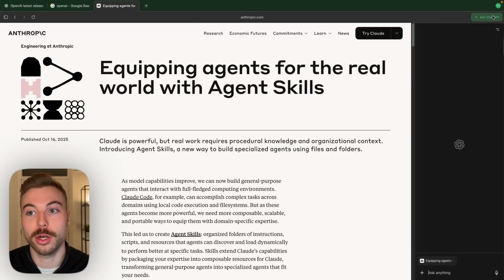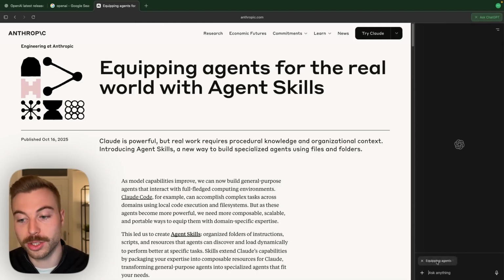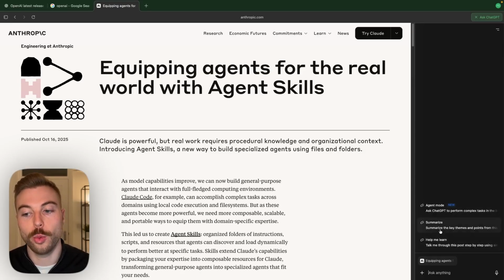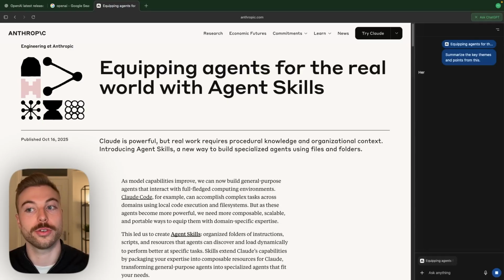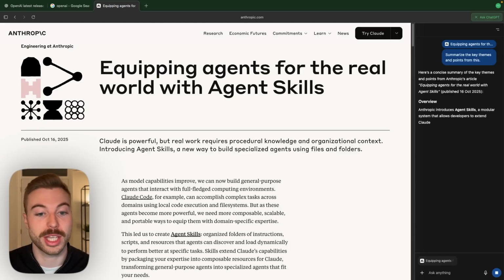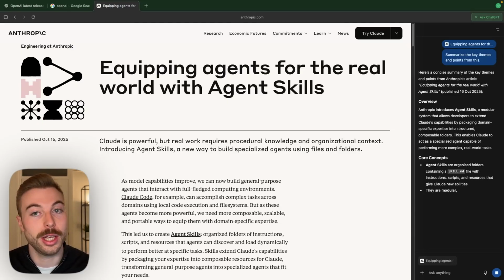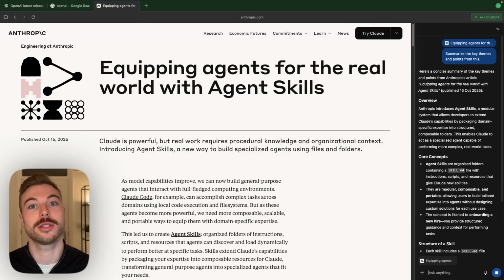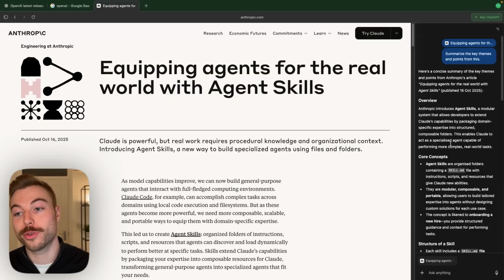We can come up to Ask ChatGPT. We can see that it's already pulled in that specific website on the left-hand side. And now we've got a few different options to actually get some insights out. We can say that we actually want to start off by summarizing some of the key points from this web page here. So it's now going to start putting them back for us to be able to see nice and easily.